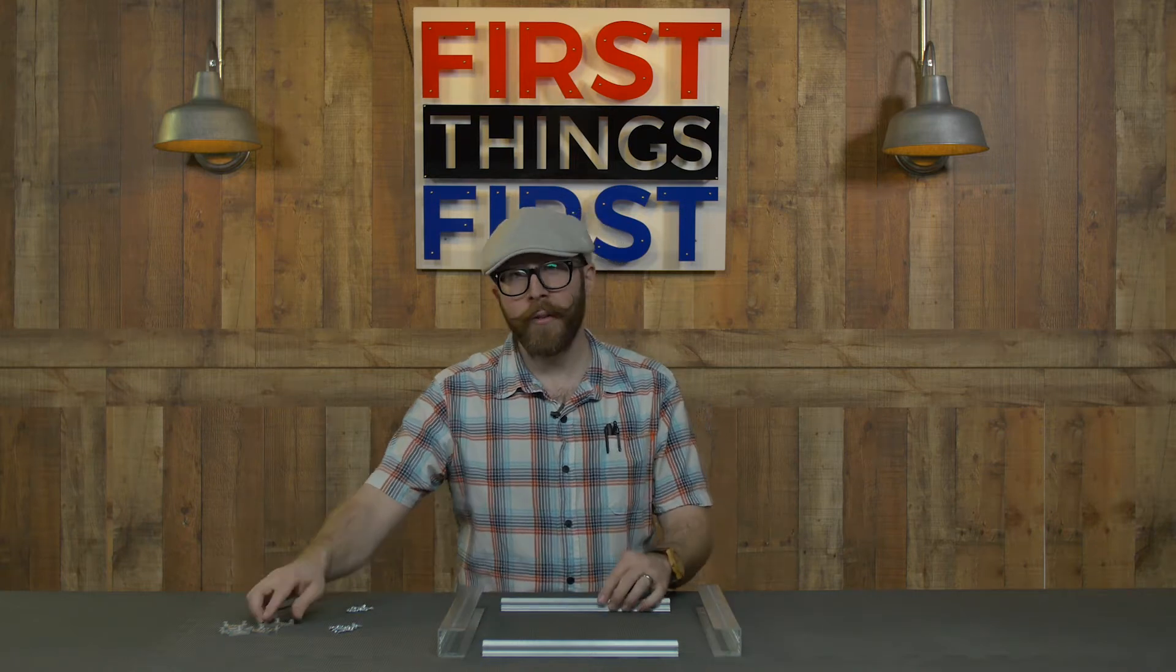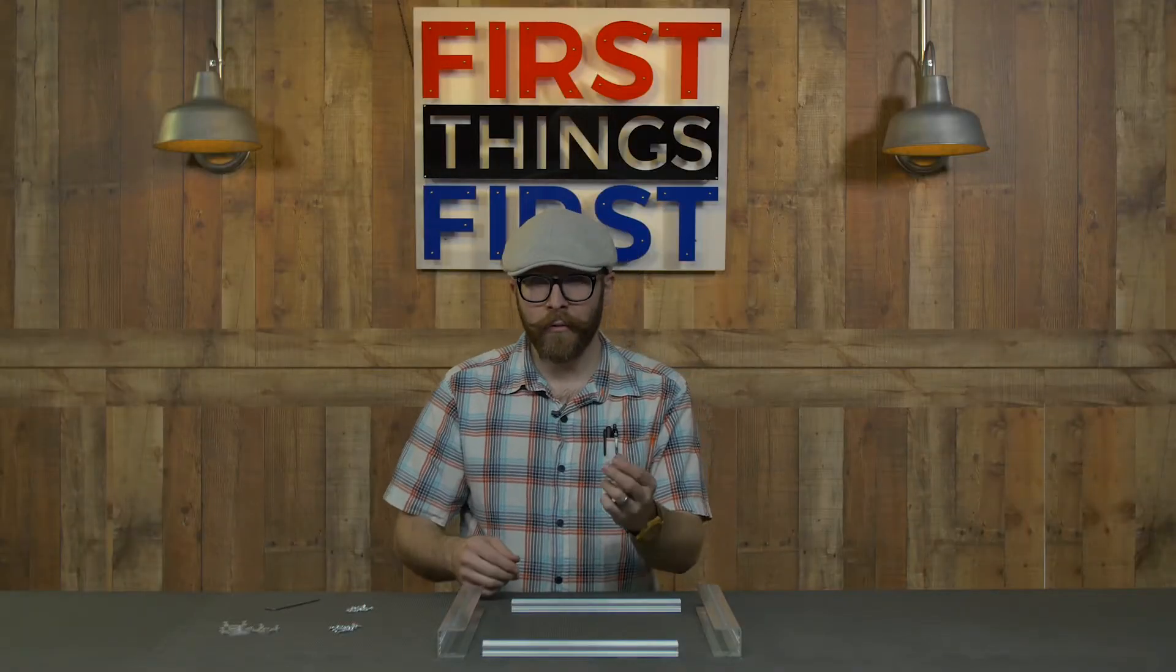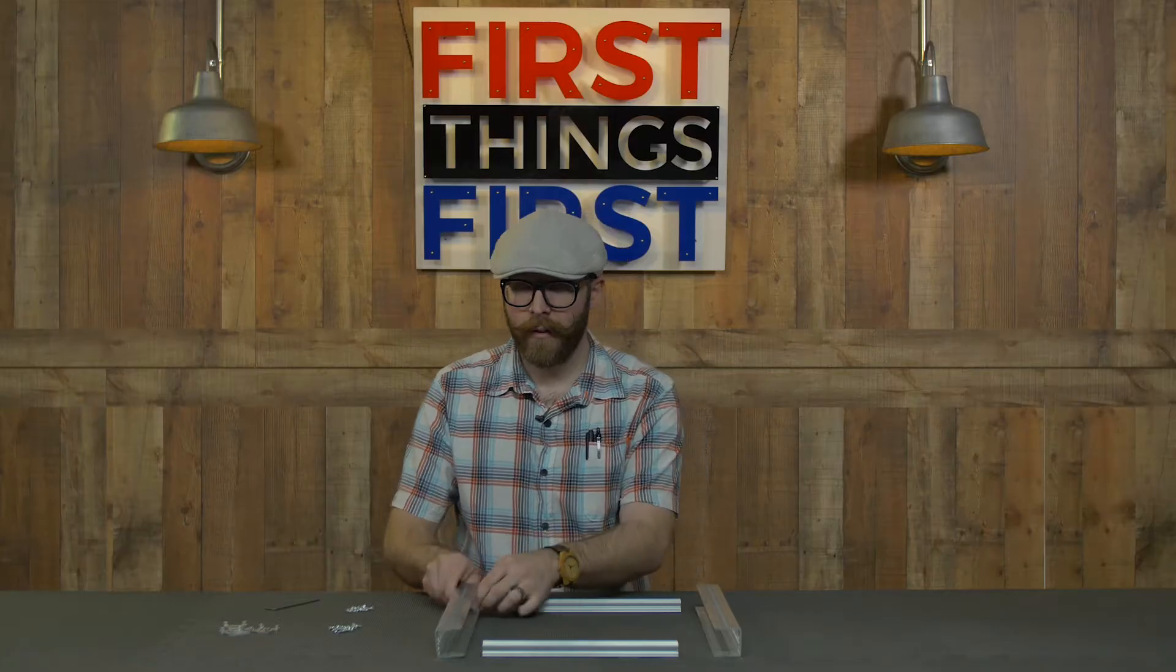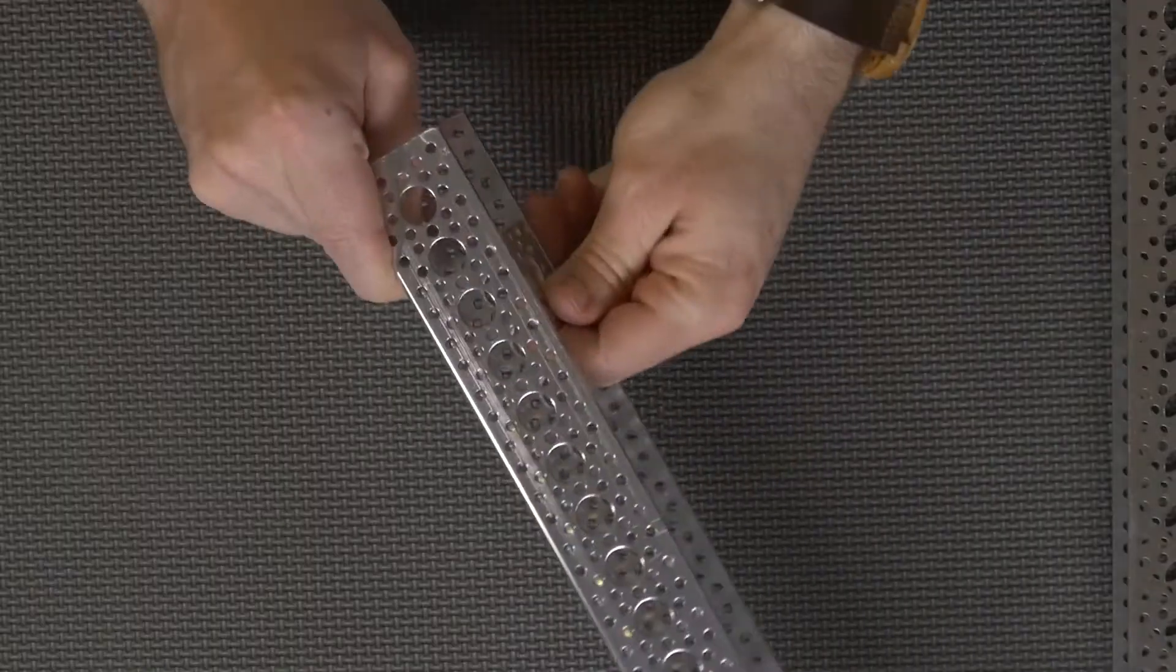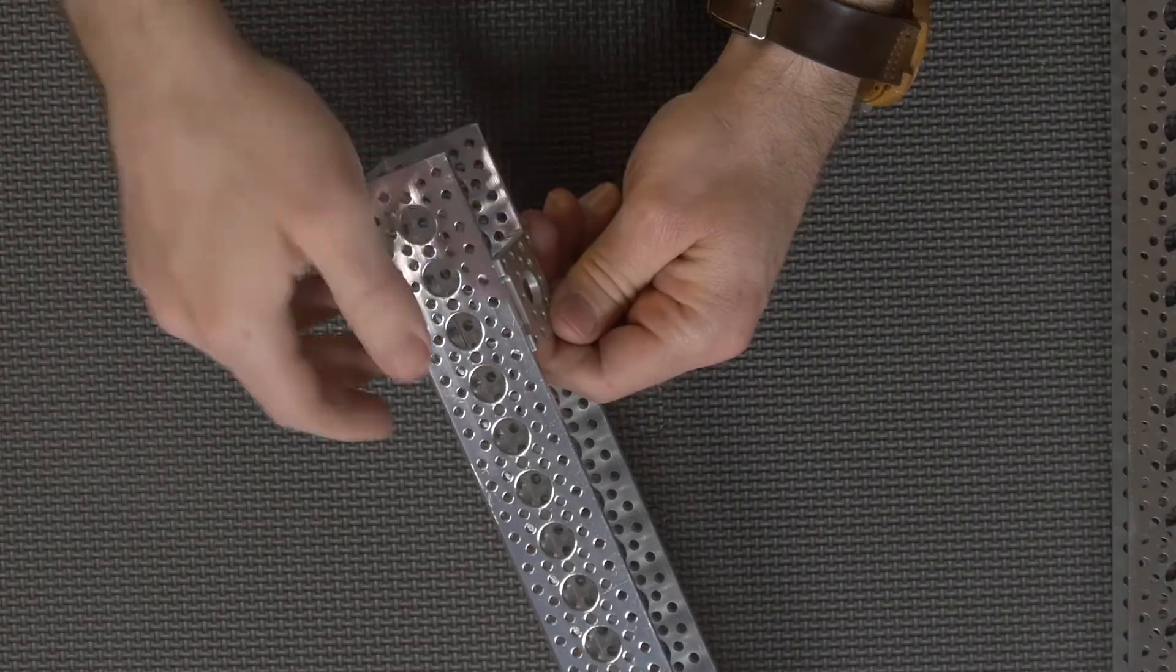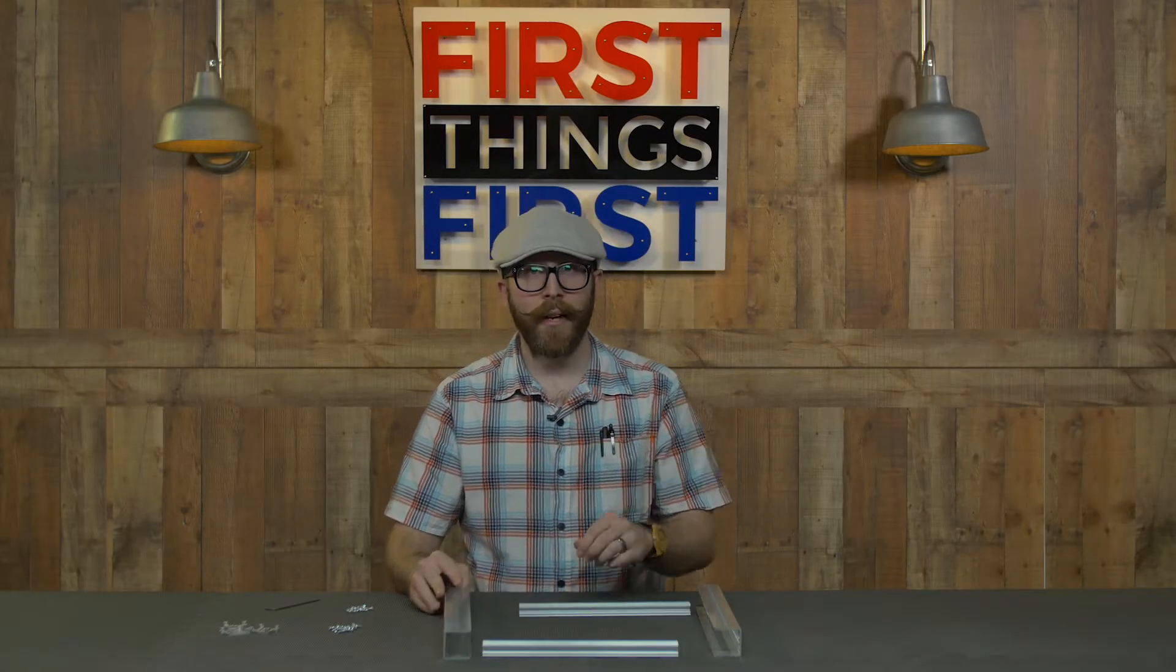And so what we're going to do is we're going to use these 545 360s. These are side tap pattern mounts and the cool thing about these is when you mount them on the inside of the channel, the facing end is flush with the outside edge of the channel. So that'll give us a great place to mount our X-Rail to.